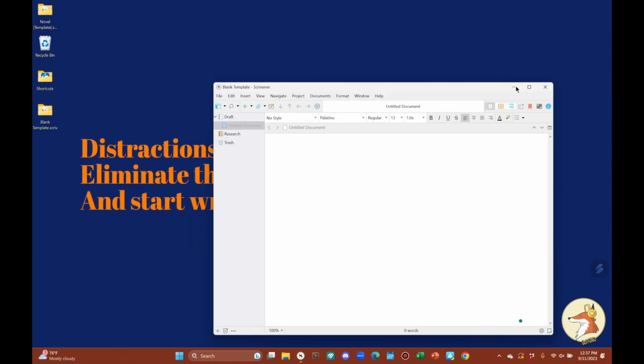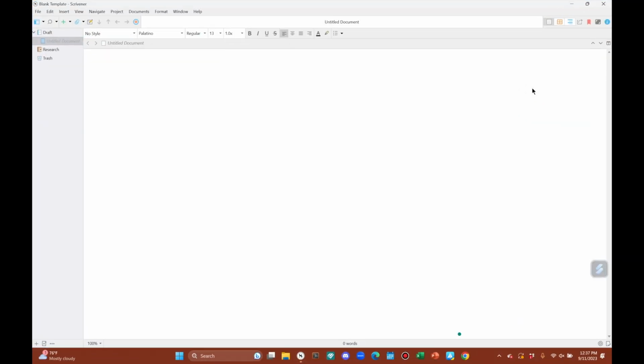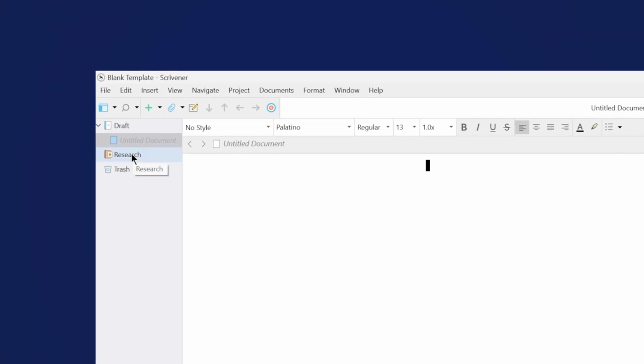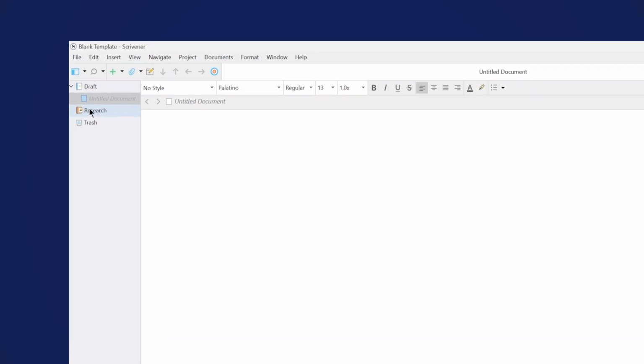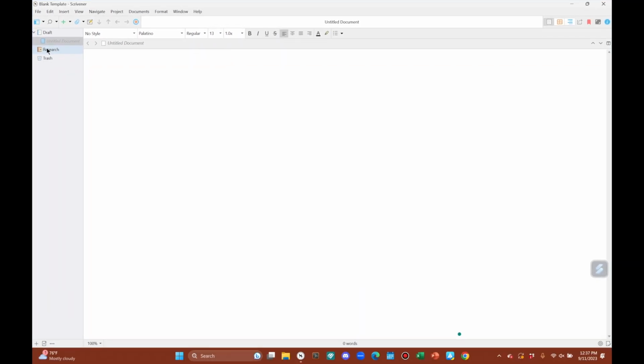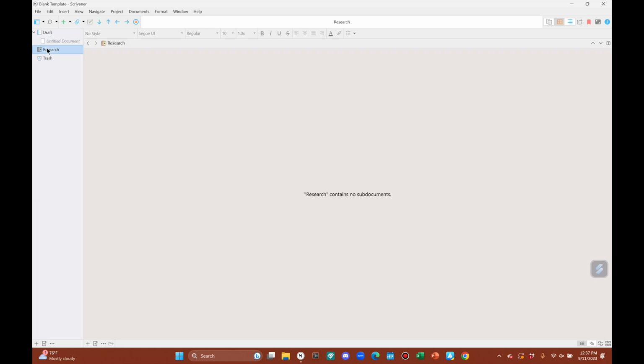Now it's opened up here. We'll make that full size again so we can see it. And you'll notice right away, we have no template sheet in our binder here at all. So what do we need to do? We need to create that templates folder. This is gonna be really useful for you if you haven't already set one up and you started, say, from this blank template or from another project that the templates folder is not automatically set up for you.